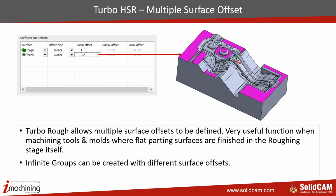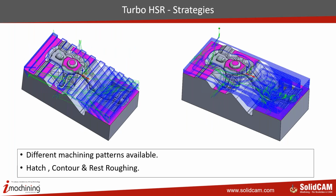We also have multi-surface offset. That means you can create an infinite number of groups of surfaces and provide different offsets to these groups. For example, in the example that you see, the blue surface will have a 1 millimeter offset, and the pink surfaces, which are basically flat surfaces that I've isolated, I could give a 0.2 millimeter offset. So I'll have very little material remaining on the horizontal areas and 1 millimeter remaining in the other areas. So you can create infinite groups like this.